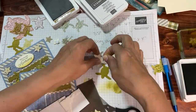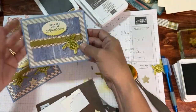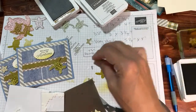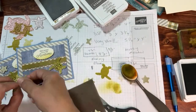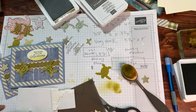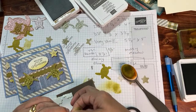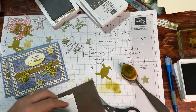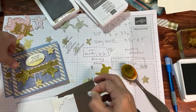I'm just going to use a big dimensional and a little dimensional. All right, let's see. Turtle, like so. And the other turtle up here a little bit more. Where'd you go? You're all the way over here. Okay, super cute. And then we just put some sea stars around. There's one that's already sticking, so we'll put one up there. Put one down here in the middle. And I just do 3 stars for the odd number effect here. I like to use odd numbers of embellishments. I use 2 turtles, 3 sea stars, and then I used a few pearls.